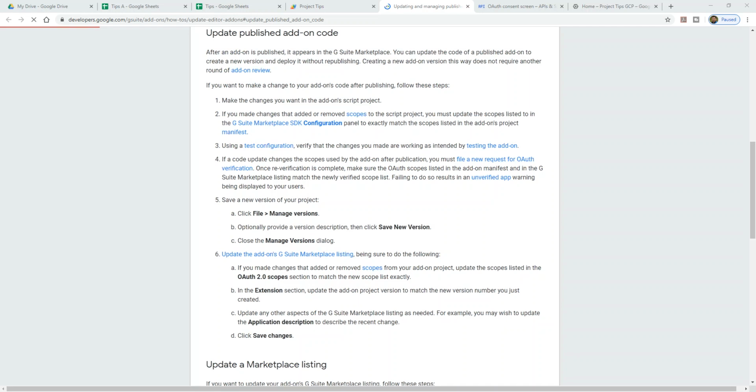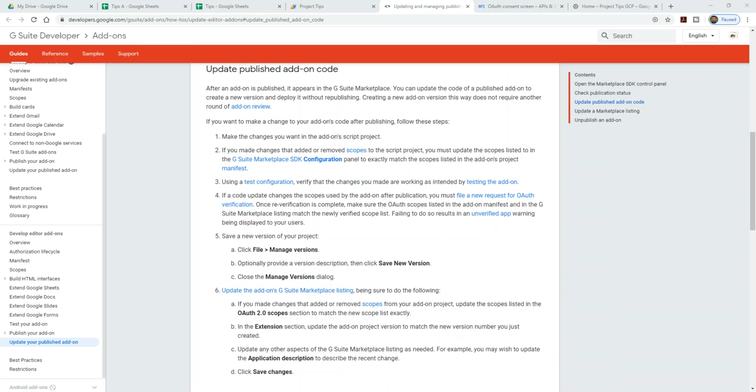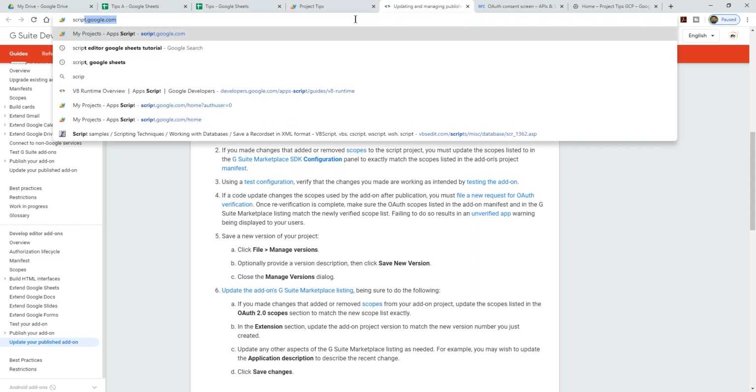You can open it and read the script here. So now I give you some simple steps on it. Go to Apps Script, the Google script here.